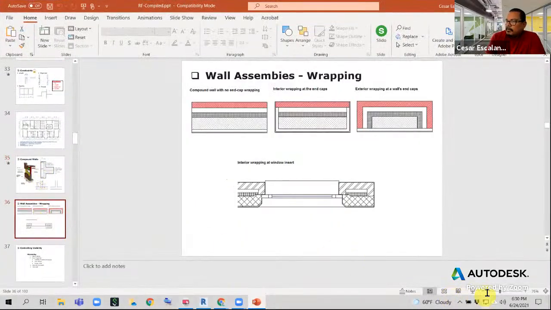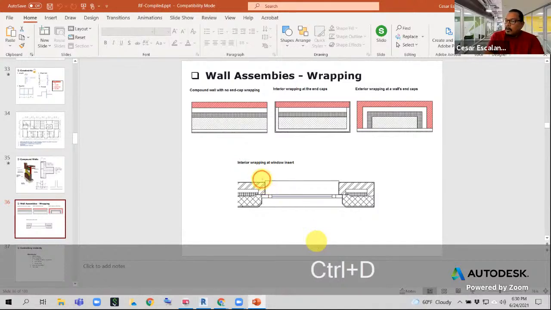The other is wrapping at inserts. Here's what wrapping means. An insert in a wall is a wall-hosted element like a door or a window. In this case, we have a window, and the property that controls how the materials turn at those inserts is something that you define in this Revit dialog box.